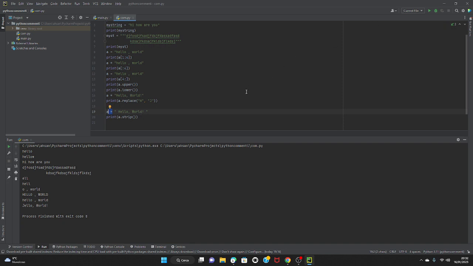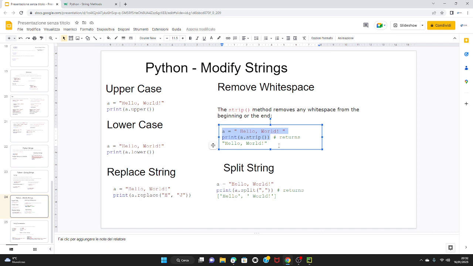Let's take this. Hello world. The space has been removed. You can take this.